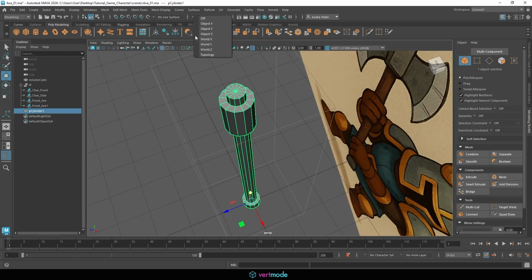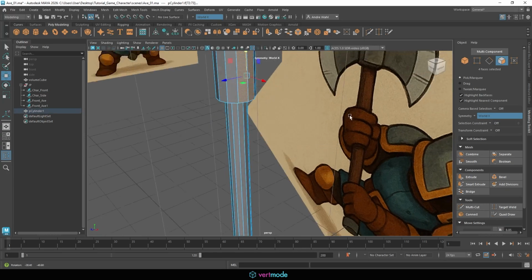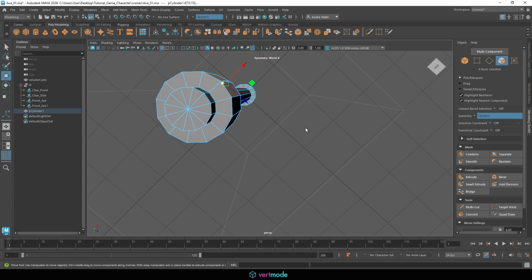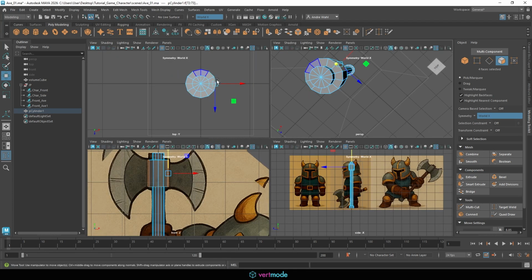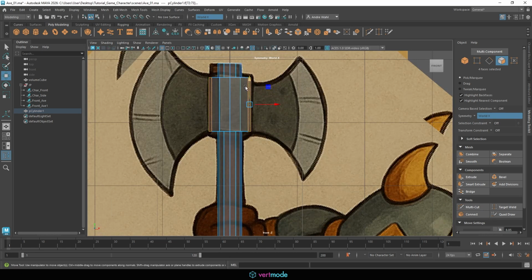And we can go ahead and turn on our symmetry here to World X. We can come to our side view, and we could just select each of the sides that's going to make up the wings of the axe. Now, I want to make sure that I have this perfectly aligned with the axes here, and it looks like I do. And what I'll do is go ahead and pull this out.